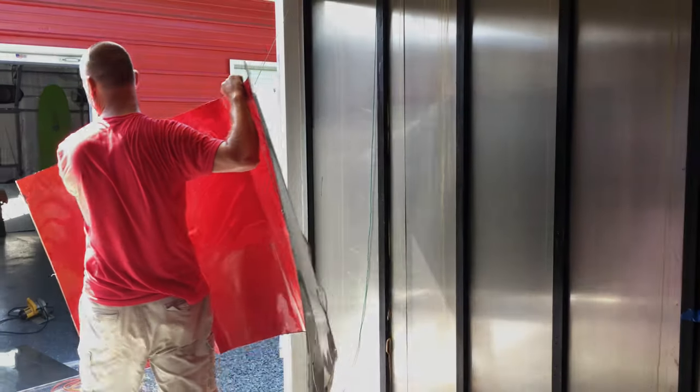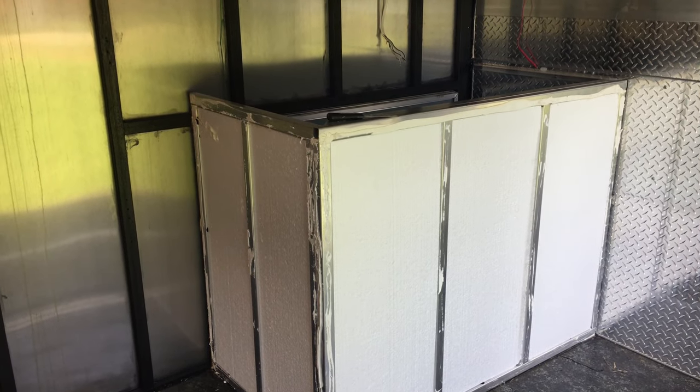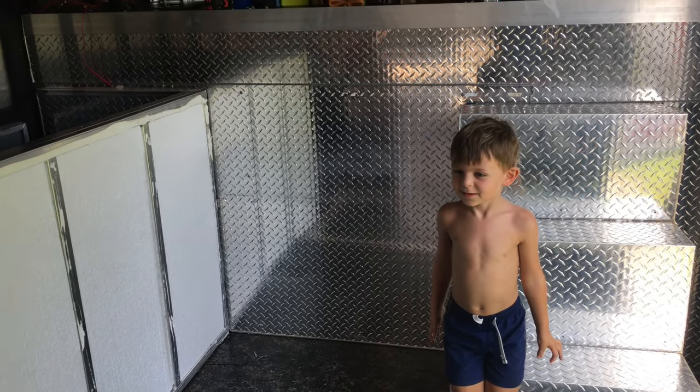Things to destroy, then the generator box. I saw the tire in it. Alex, come tell me what we just did to this box over here. What did we do to it, bud? We tore it. We tore it? Why did we tear it?